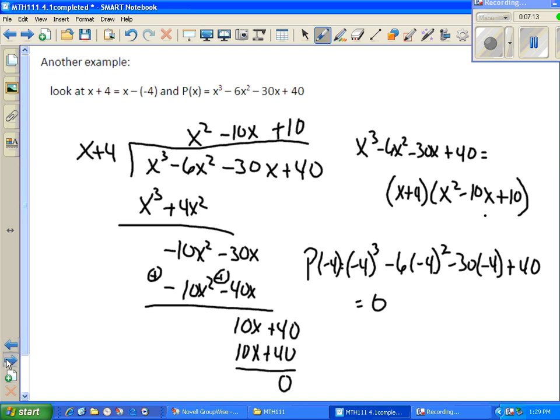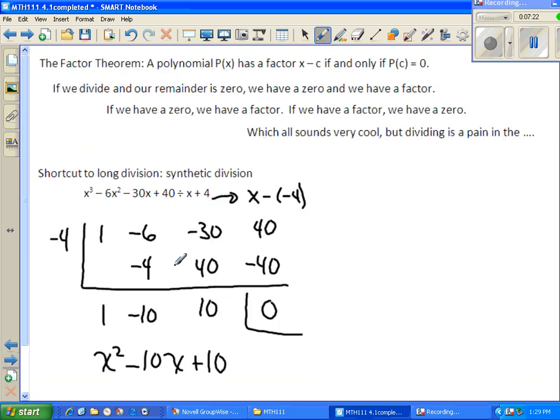So synthetic division takes up a lot less room, there's less to write down, and fewer of those silly arithmetic mistakes we all make tend to creep in. So it's just a compact way to do long division. And just a note, it only works if you're dividing by x subtract c. So if we want to divide by an x squared, we'd have to do long division rather than synthetic division.